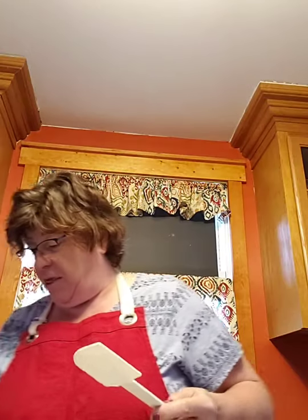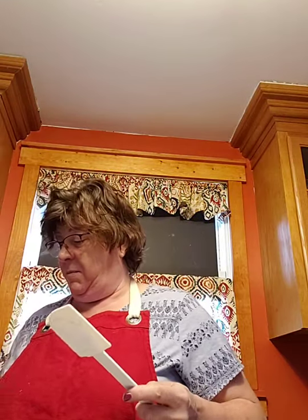You've never made no-knead bread, Claudia? I've made other breads, quick breads and stuff, but I've never made a no-knead. So I'm going to try it. I'm doing this by hand. So that's one cup, two cups — I have to talk and count at the same time because this is a lot of flour. Three cups, and I hope my biggest bowl in my house holds this. Four cups — halfway there. Five cups, and yes, I'm going to freeze some of this. There's no way we're going to eat all this bread. Six cups, seven, one more. Eight — so it's eight and a third cups of flour. That's a lot of flour.